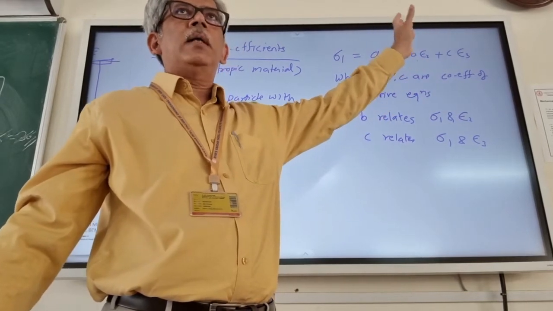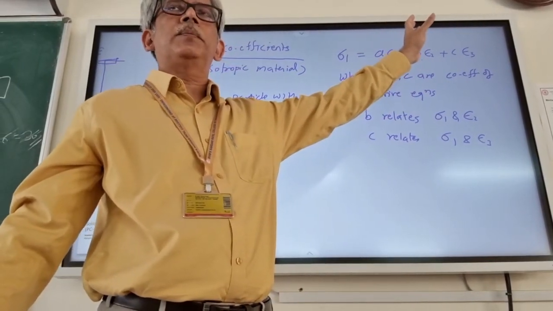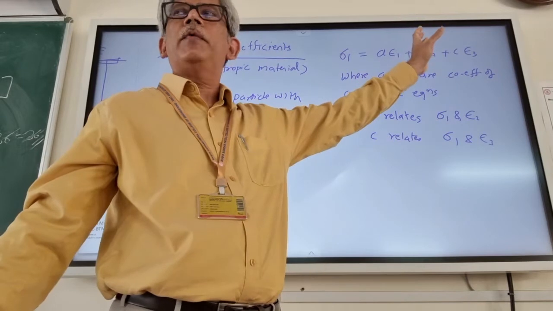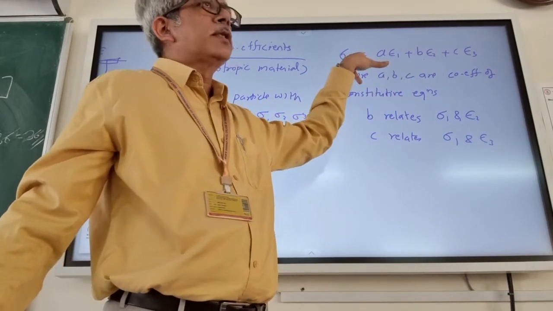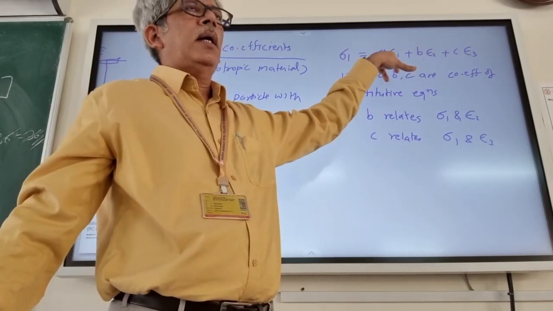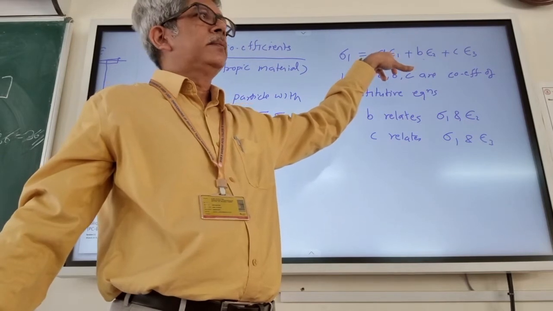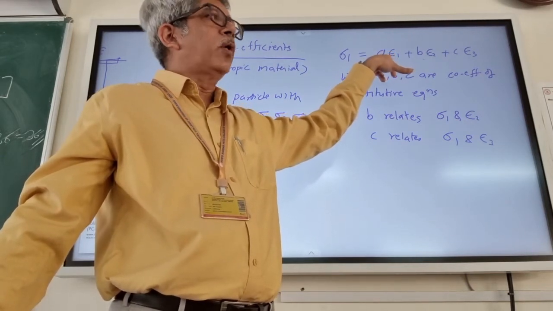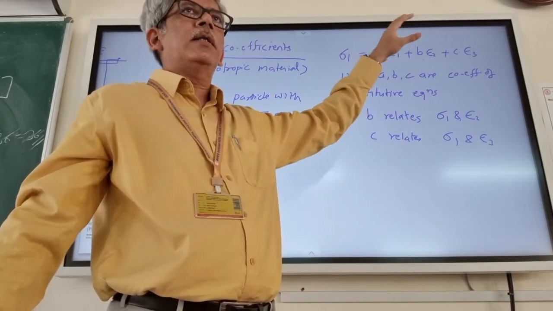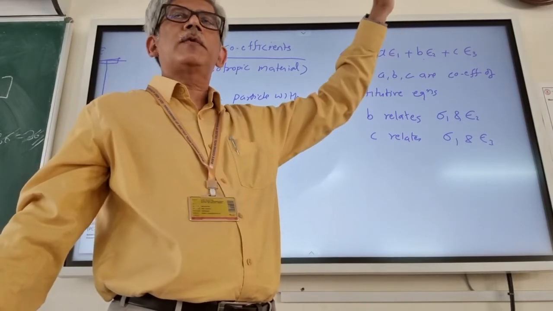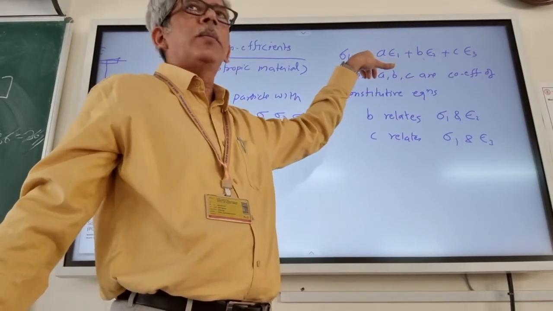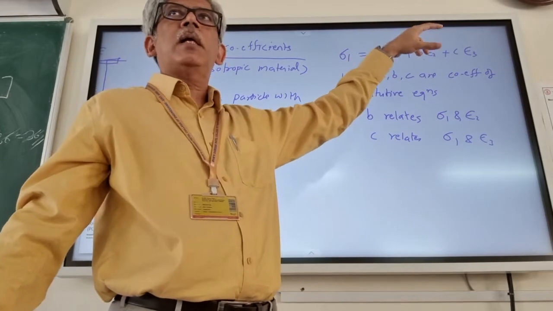So yesterday we had seen a similar expression, or we dealt with that. So sigma 1 is given as, or rather we wrote the equation in terms of the strains in one direction in terms of stresses in the other direction. So similarly the stresses also can be represented in terms of strain.